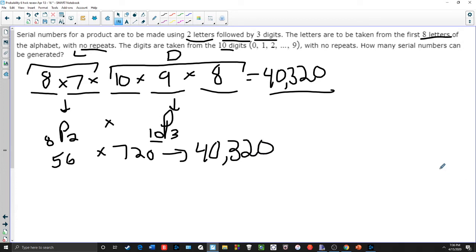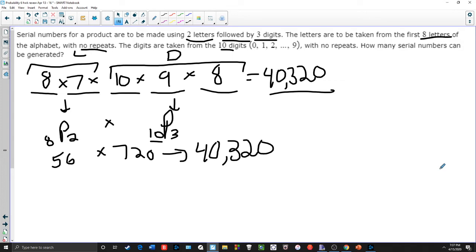I do know how to say the numbers, by the way. I just say that so I remember how to write it down. So 40,320 different ways that we can make these serial numbers using these restrictions here. So if you have 40,321 products, you're going to need a new style of serial numbers, evidently, or at least the ability to reuse old ones that are no longer in use.